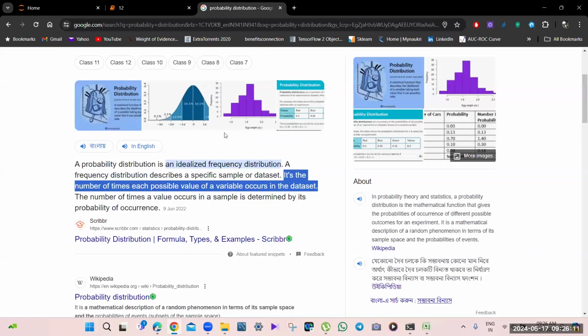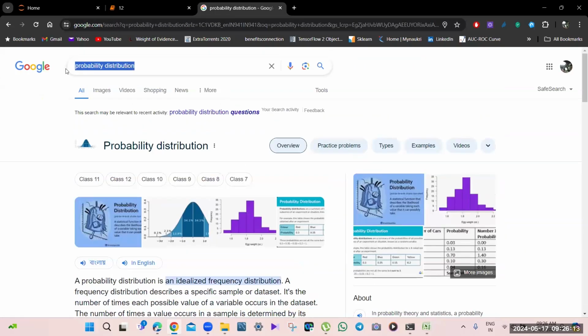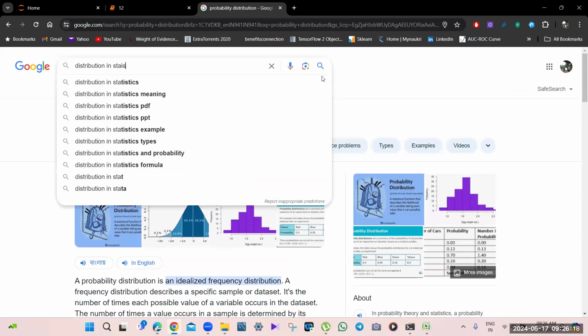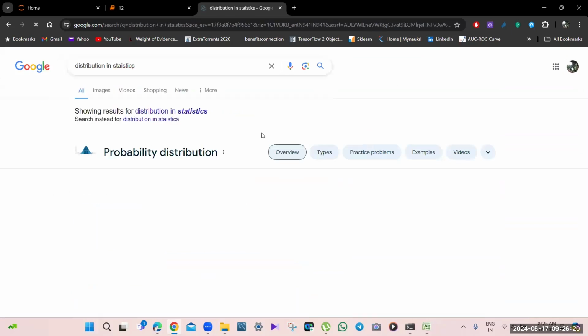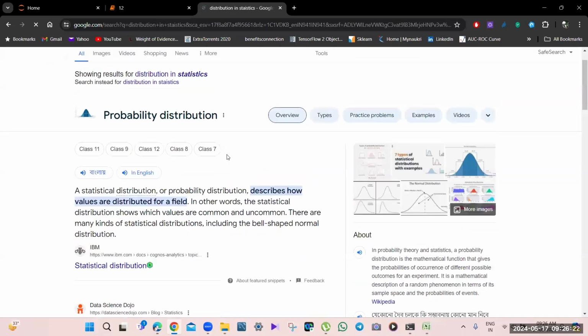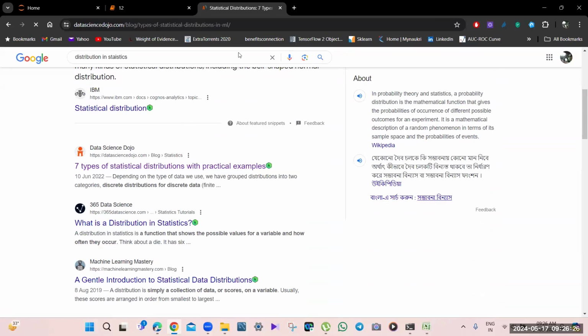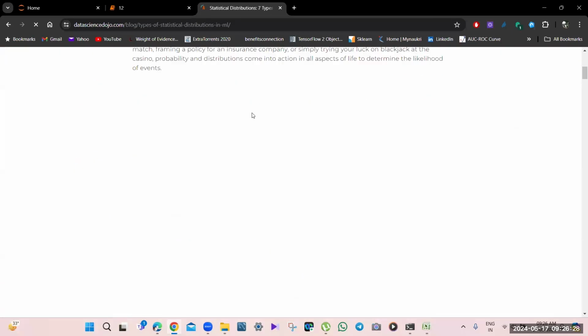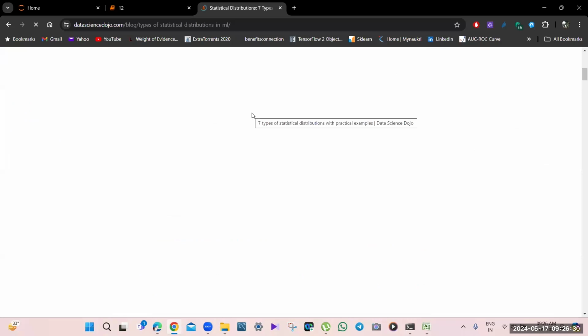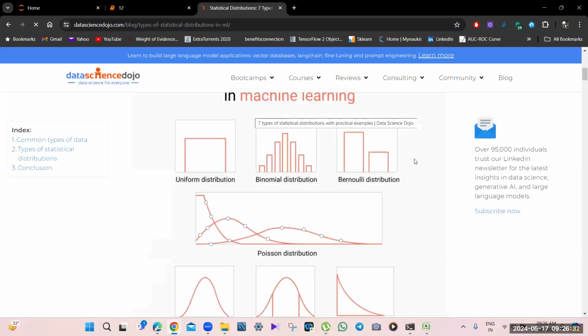Now, in statistics, let me touch base on one thing. There are lots of distributions available. Let me take one example and show you quickly what I'm talking about. So there are various types of distributions available.